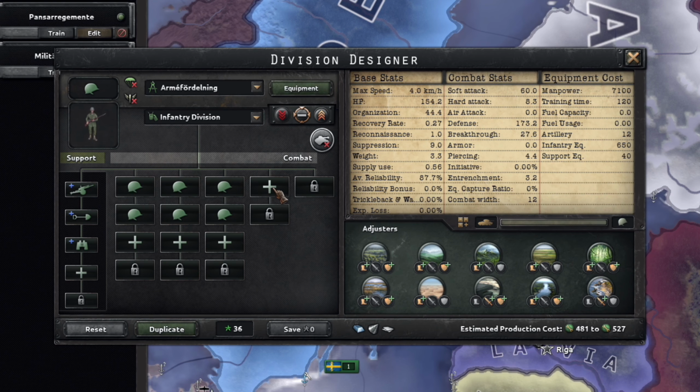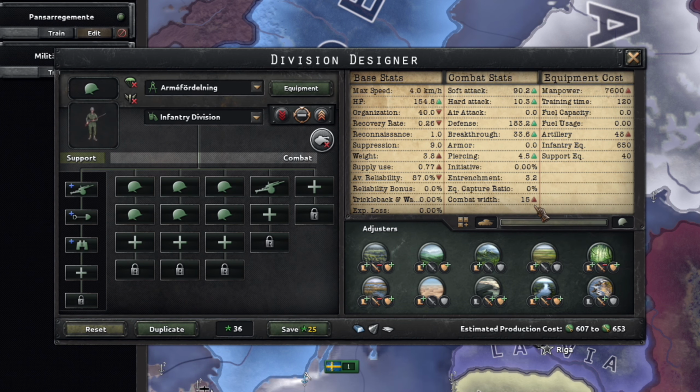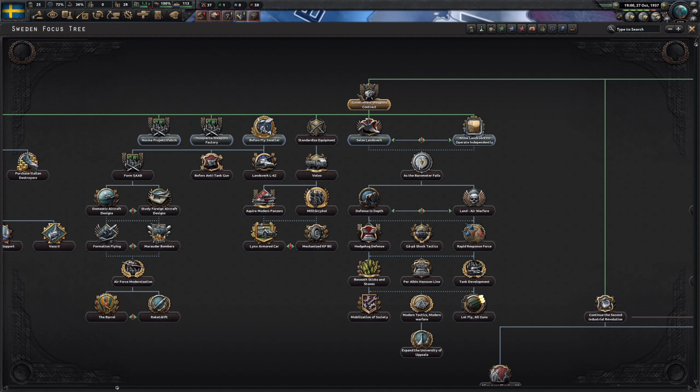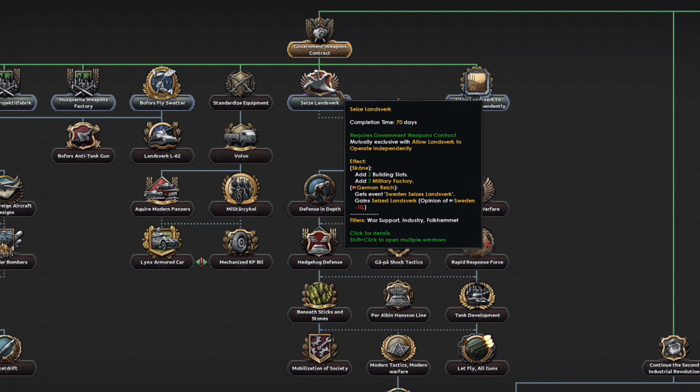The other thing that we could do here is we're going to go with a 15 width division template. So we have combat width 15. We're also going to add support AA, and this is going to be our main combat division template. Okay, so we went ahead and got the government weapons contract. We're going to get 2 military factories, and we're seizing the Landsverk.